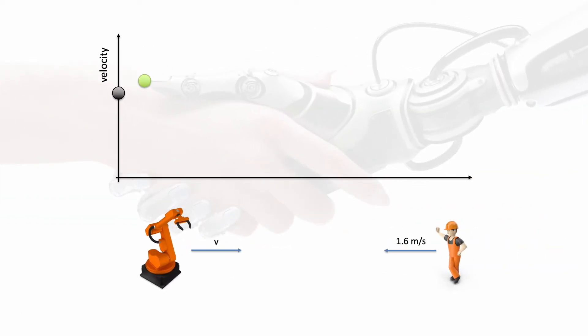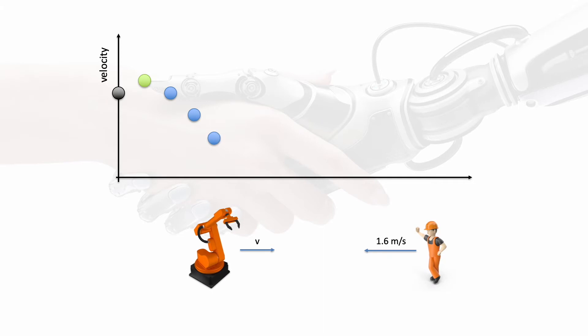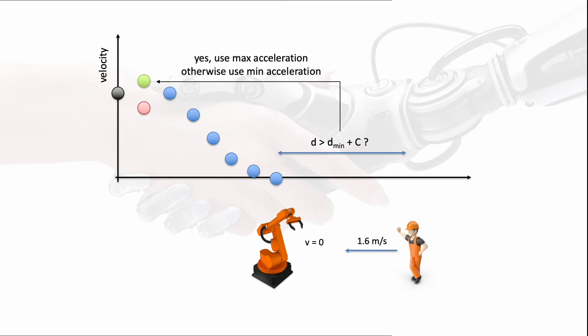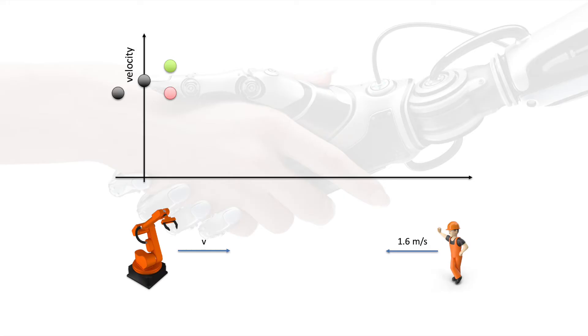Assuming the maximum acceleration is applied for one control cycle, the possibility to guarantee the minimum separation distance has to be verified all along a subsequent halting trajectory. If this is the case, the controller will use the maximum acceleration, otherwise the minimum one. The motion controller will then execute the presented algorithm in a receding horizon fashion.